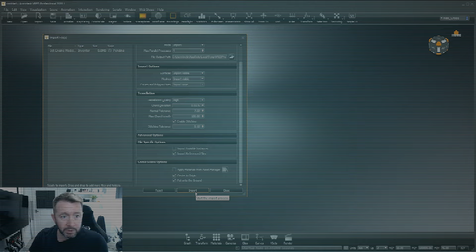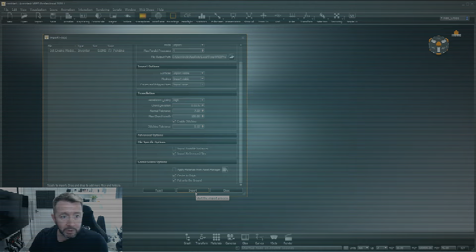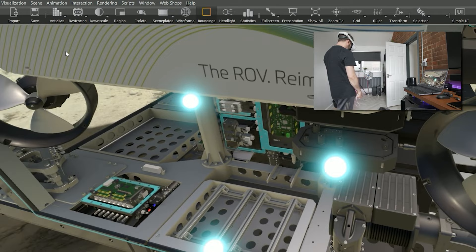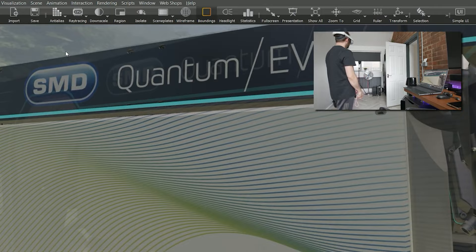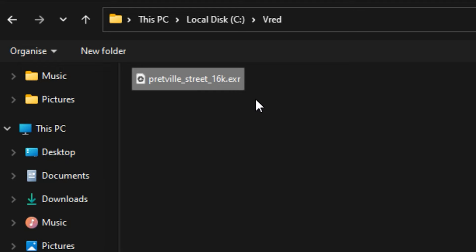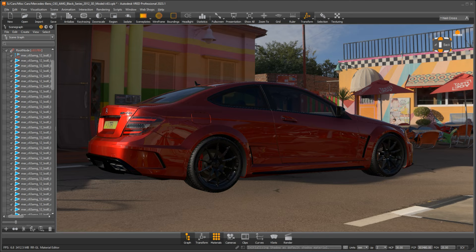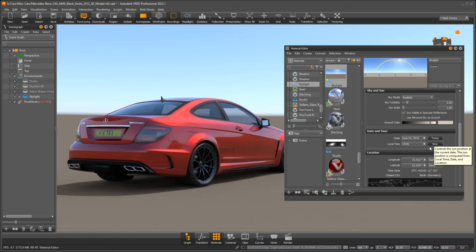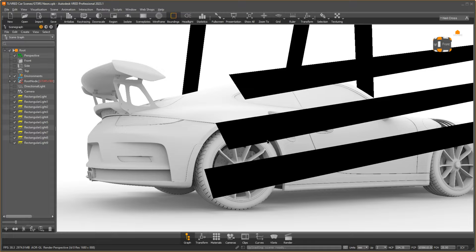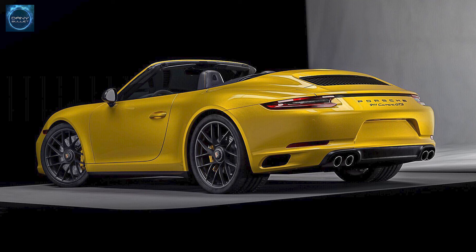VRED has one of Autodesk's most efficient translation and data handling engines, which gives Navisworks a run for its money. Design teams can import absolutely massive datasets into VRED - it supports as good as every known CAD file format in the universe. Once it's in, it handles it exponentially better than where it came from. This import benefits from VRED's super high quality material asset library, which supports Adobe Substance materials with intricate UV manipulation. You can bring in 16K resolution or greater HDRI environments to replicate immersiveness - you can simulate 2pm on July 3rd in Los Angeles as an environment. You can bake on ambient shadows to simulate a more realistic scene, and before you know it you've got an almost photorealistic digital copy of a product.